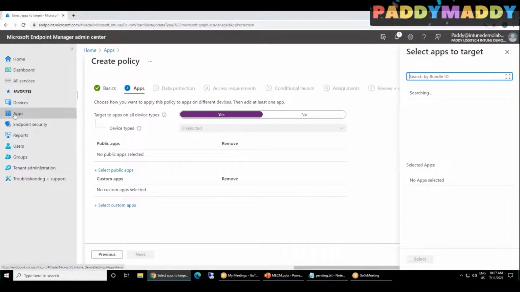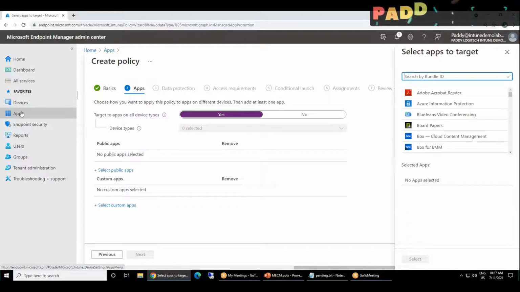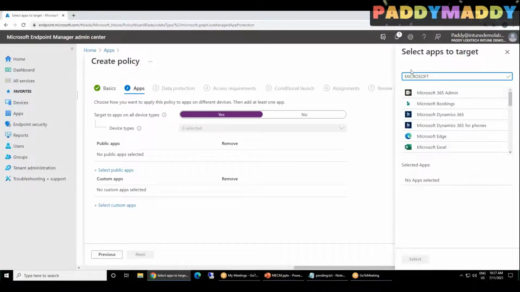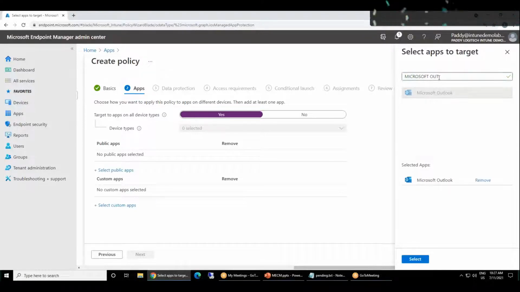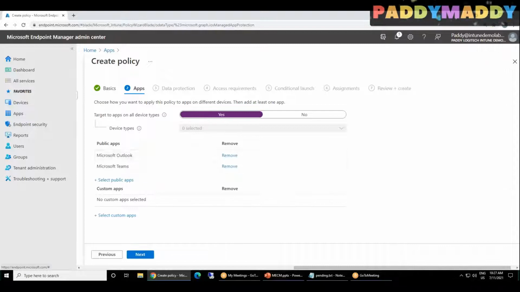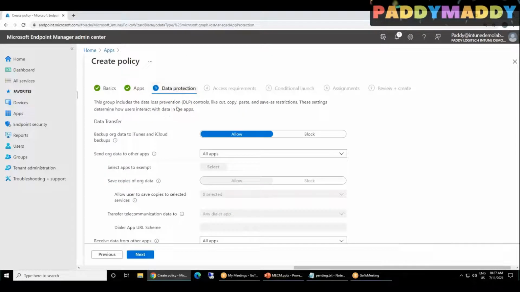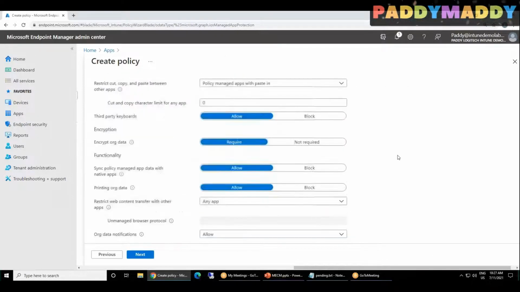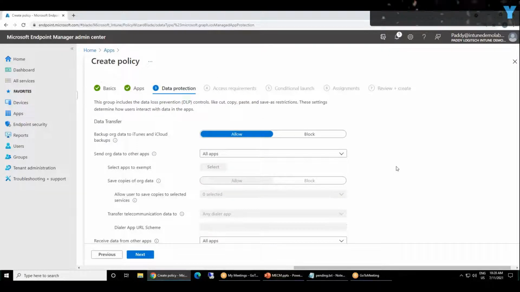In our case, we have tested within our lab Outlook and Teams, right? So we can just type Microsoft here. One is the Outlook application we tested, and we also tested Teams. We can select these applications, and then the data protection section needs some explanation from my end, so I'm going to explain one by one.